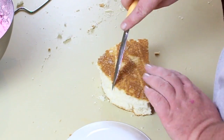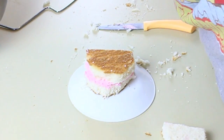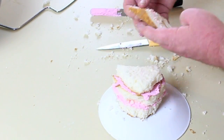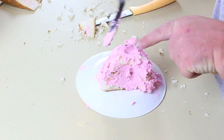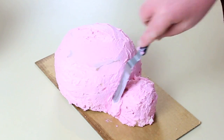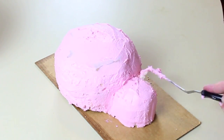Now with the last piece you're going to cut it in half and then stack it up three — you can see I just cut it in half, cut the shape out of two parts, and then used the off-cuts for the third. Then cover that in buttercream and once that's ready you can take out the body and attach it to give you your lady beetle shape. I put a little bit of extra buttercream over to help bond this together.